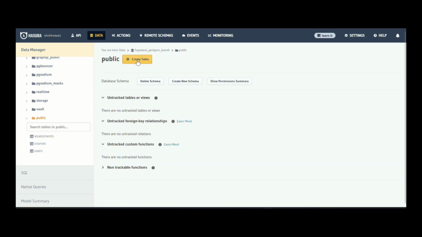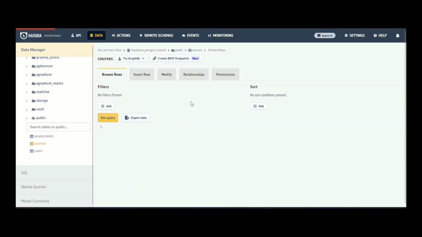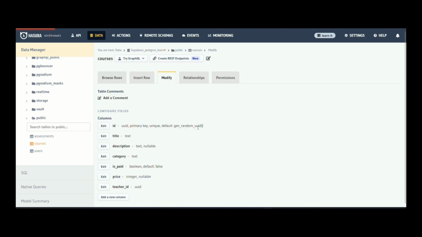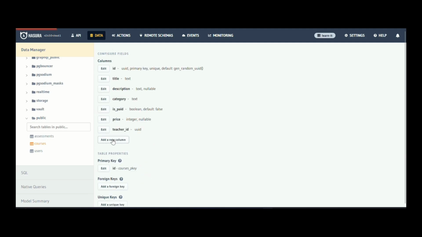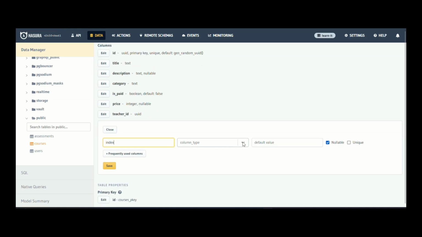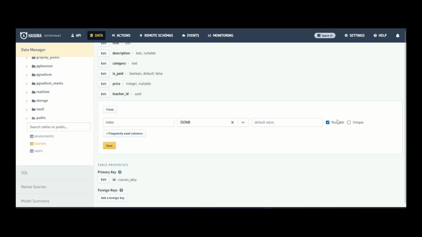Actually, before we start on a new table, there is one more thing to do in the course table, which I forgot. So let's modify the course table because we have to add one more column to it. This is called index. As the content inside the course will be placed in a different table, we have to have a way to know which content comes first and which lesson or assessment is in which chapter. Let's save this new column, and I'll then explain how this index is going to look like with an example.